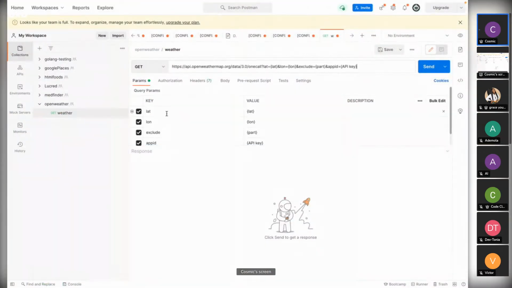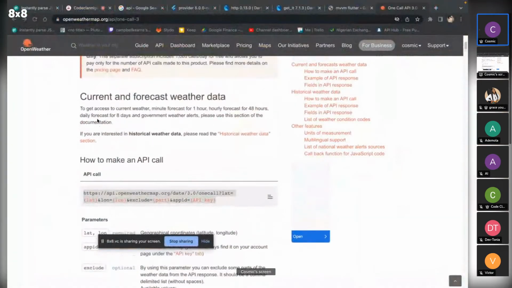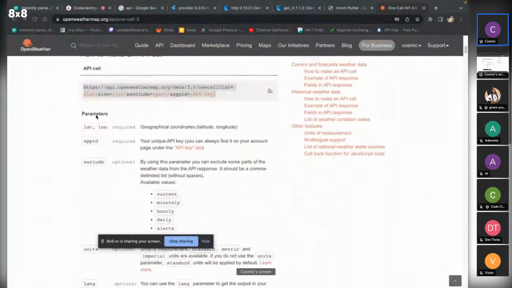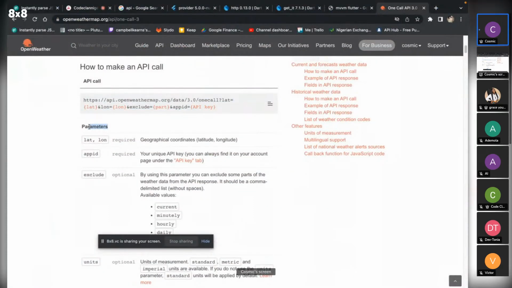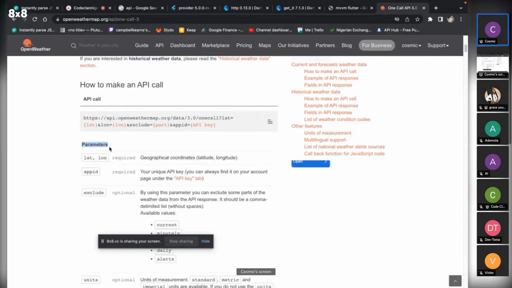So in Postman, just as it was stated here, these are the parameters that are needed. We'll be inputting these parameters one by one. The lat and long is the location where I am currently.